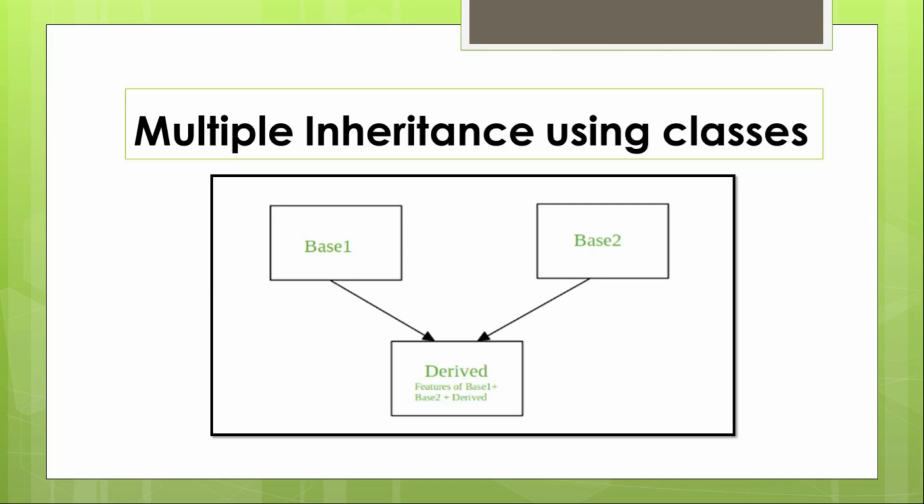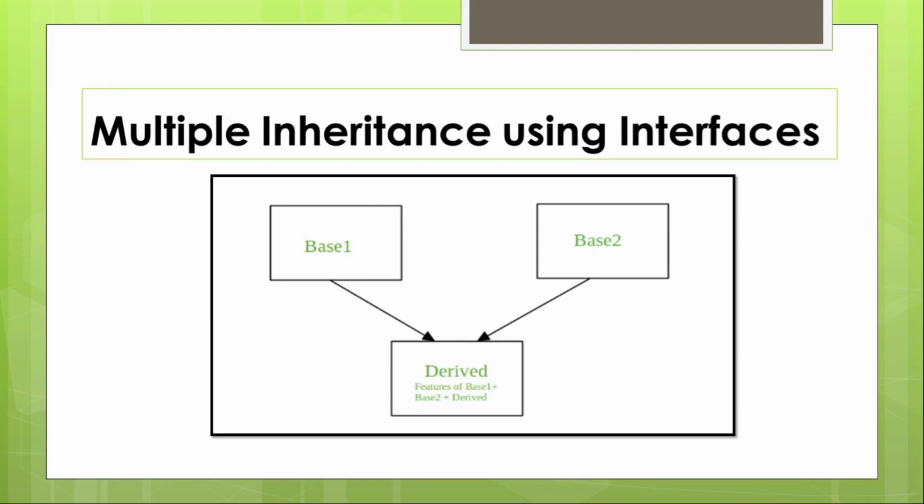It is one of the biggest problems related to multiple inheritance. Other programming languages like C++ allow multiple inheritance, but whenever you get this kind of thing, there will be an exception. But in Java, multiple inheritance is not allowed. No means no. There is no multiple inheritance in Java if you are implementing using classes. Using classes, no way.